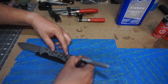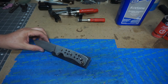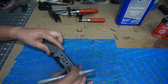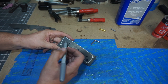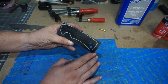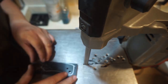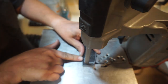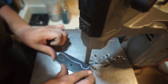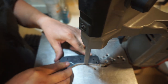Now we want to get the handle scales marked out for where we're going to cut. Marking them out like this makes it a lot easier to figure out where we're going to be shaping — back to where the area meets the ricasso, so the front of the handle scales. Now it's time to cut off the excess on the bandsaw. G10 is about as messy as Micarta to work with, so I'm just going to cut off as much as possible so I don't have to sand back to the steel nearly as much.